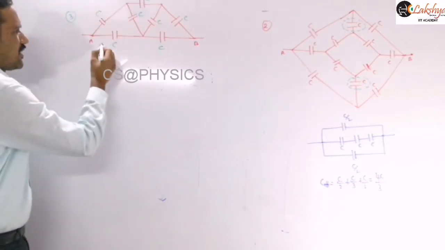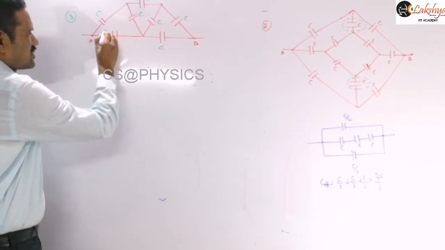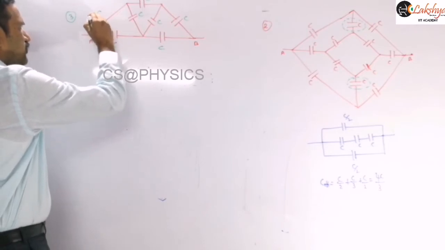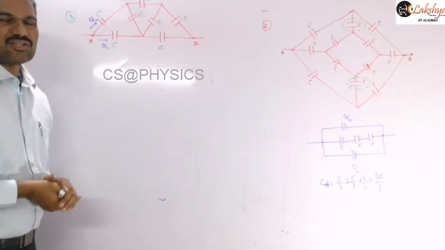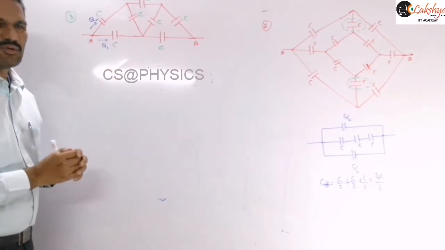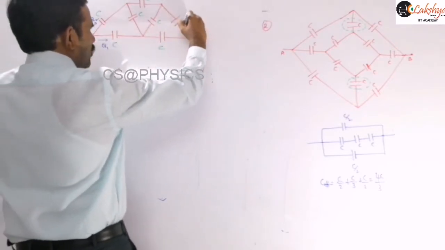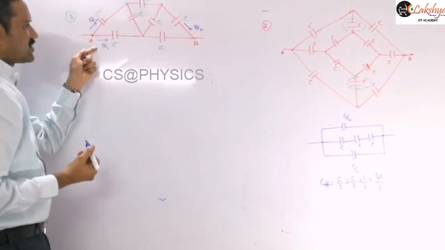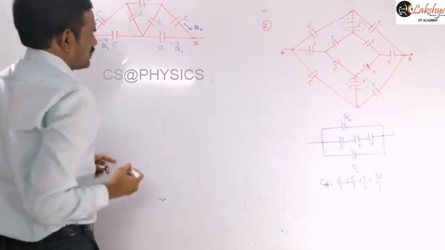So that means here, how to remove the junction. Again here you can observe that suppose I am taking this Q1 is the charge flowing along this direction, and Q2 is the charge flowing along this direction. When the paths entering and leaving the junctions are identical, then the same amount of charge will come out of the circuit along the identical paths. So now this path and this path are identical, so along this direction the same Q2 should come along this direction. And now this path and this path are identical, so along this direction the same Q1 should come out of this.